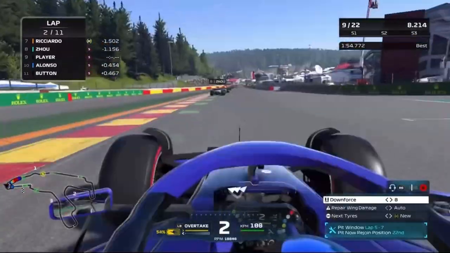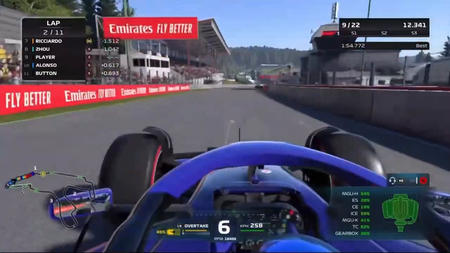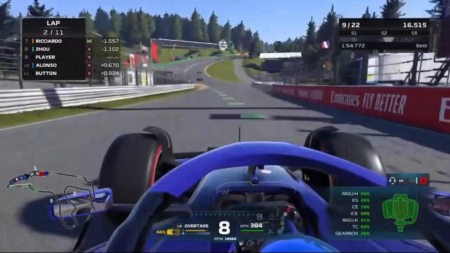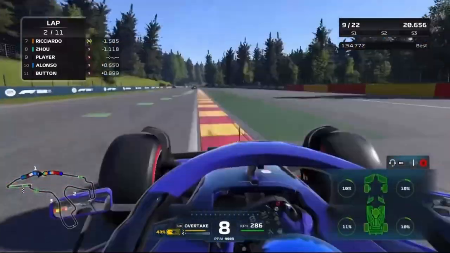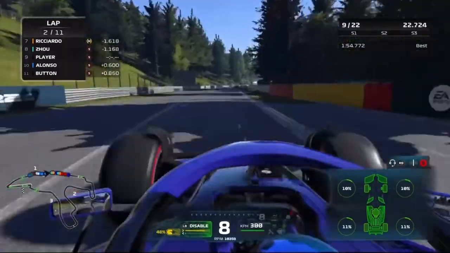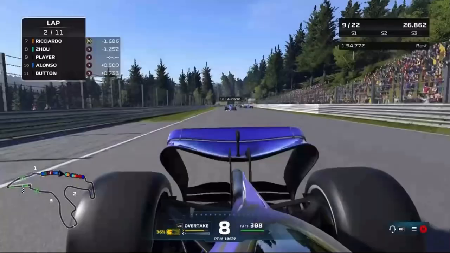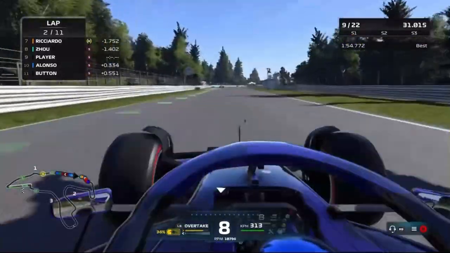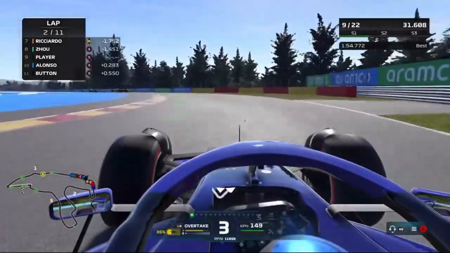And now Fernando Alonso's battling with our teammate as we get quite a good speed ahead from Alonso and Button, going up the hill. And we're still in P9. However, Fernando Alonso is quickly catching up to us, which is really not good.